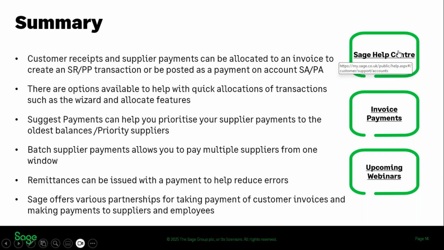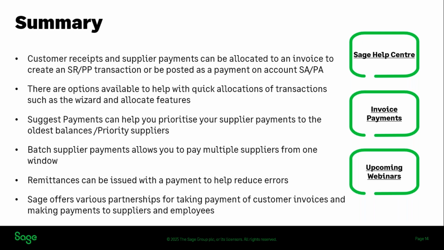Customer receipts and supplier payments are allocated to an invoice and create an SR or a PP transaction. If it's a payment on account, you'll be able to see because it's an SA or a PA transaction. There are options like the wizard and the allocate features, and the automatic features, which allow you to work out which are best for you.